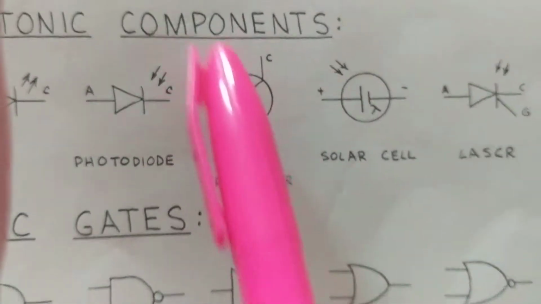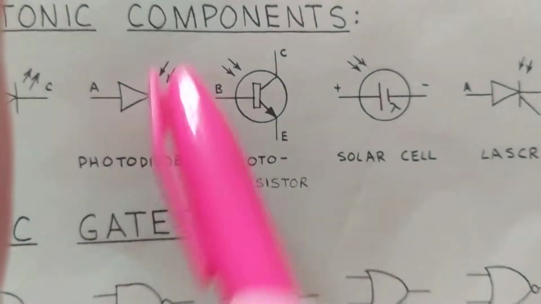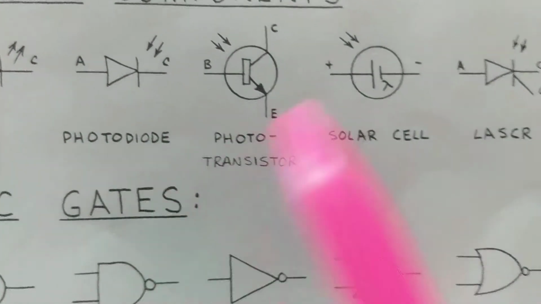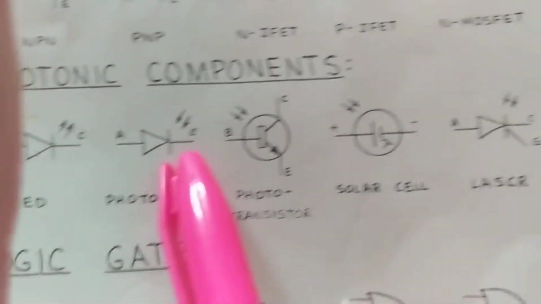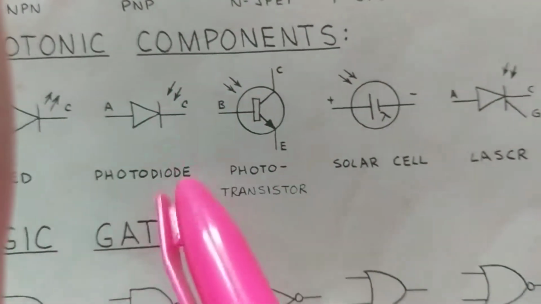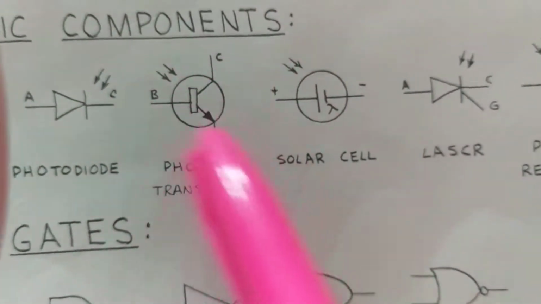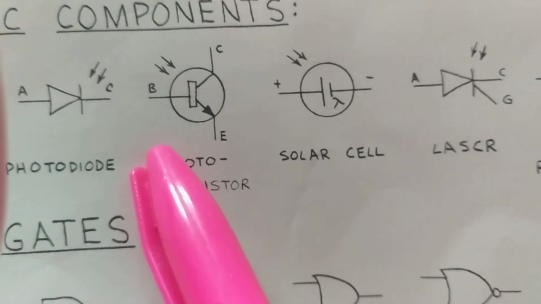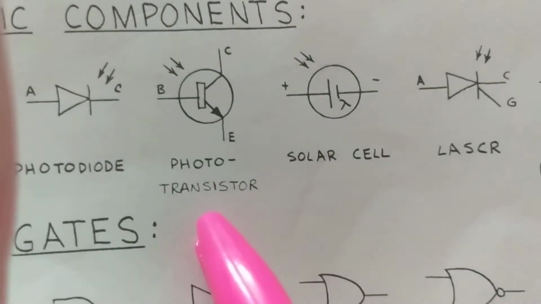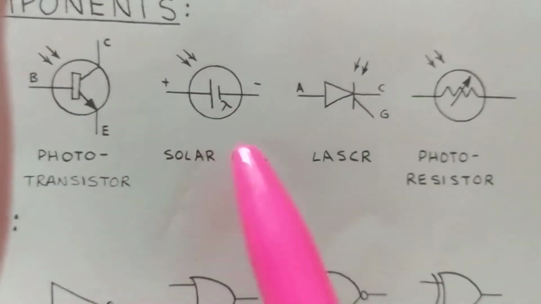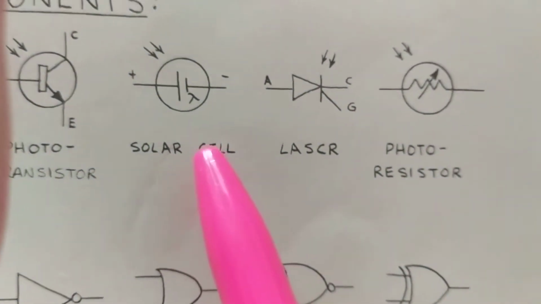Phototransistor, again, you see the arrows going in. That means it needs light to make it conduct. Same principle as this. We need this light to make this transistor turn from an off condition to an on condition. And like I said, I'll make more videos explaining them in applications.